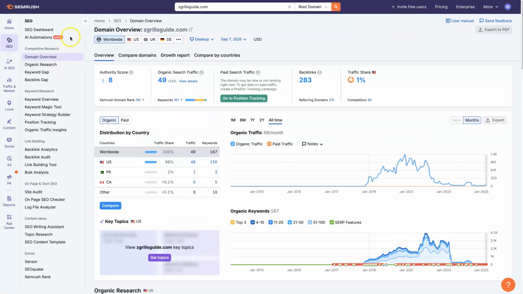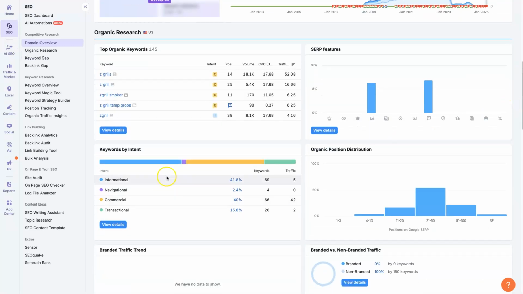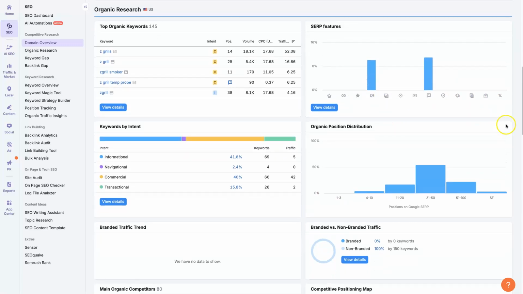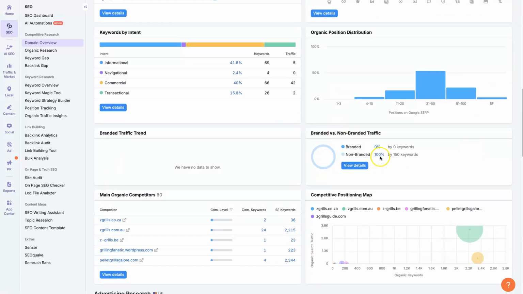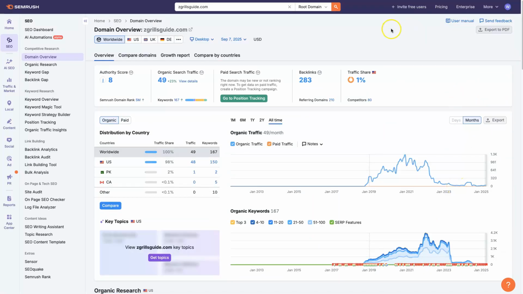And then really doing a deep dive on your off-site SEO, which is like backlinks, do follow, don't follow, or no follow. That's what it's called. What are your competitors doing, right? We should be able to see the informational, navigational, commercial, transactional intent behind the searches of the keywords that we're ranking for, our organic distribution, how we're showing up in the search results pages, branded versus non-branded terms. You get the idea. Competitors, etc. So that's kind of a high-level view of how to do an SEO audit with Semrush.